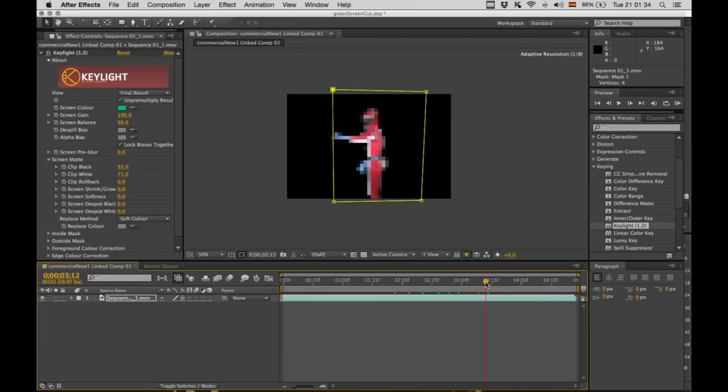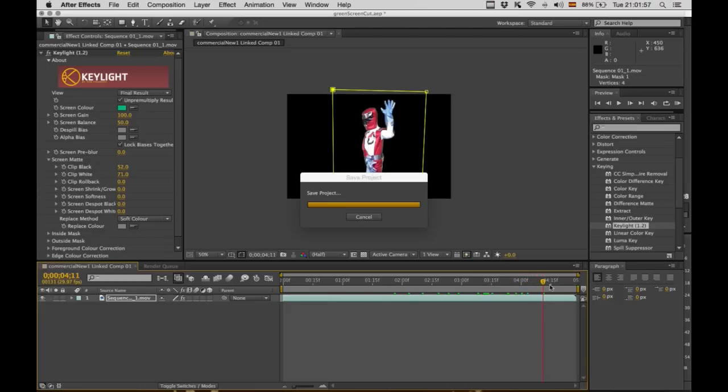Maybe for example here in this case, the hand of my monster is going outside of the mask, so when I see the final video I will see the hand cut. So maybe it will look strange. Now I'm going to leave it this way, but I'm just telling you this in case you need to do it.